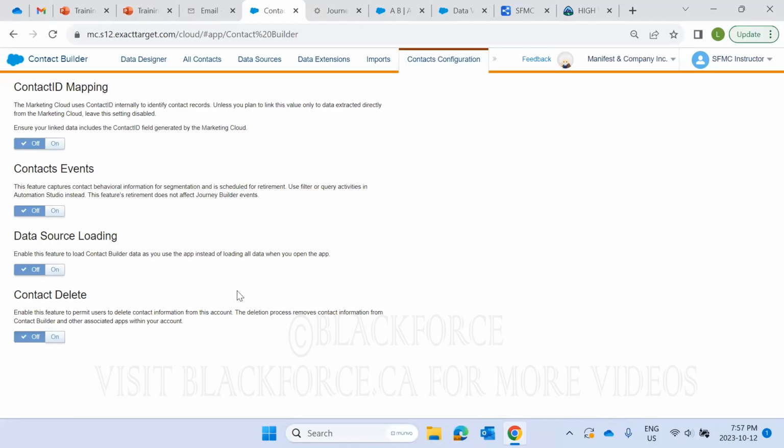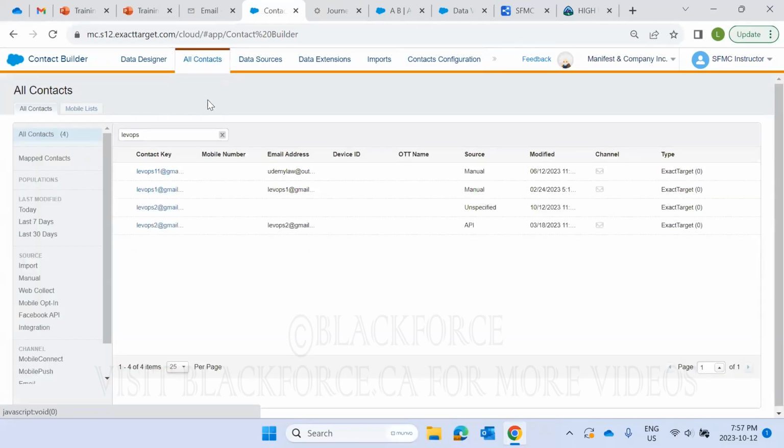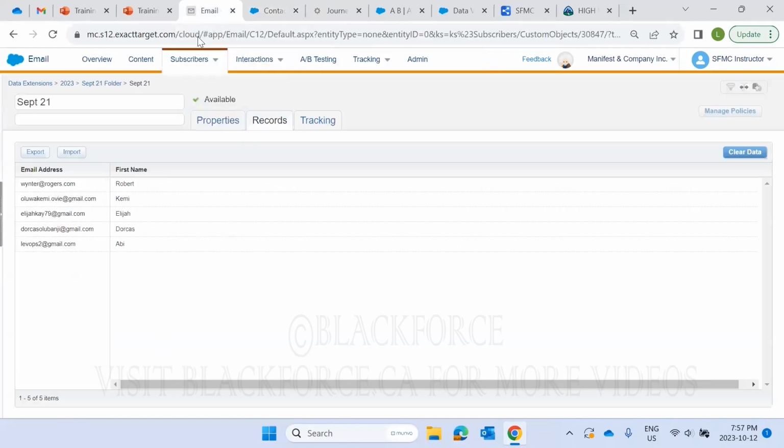To make sure you don't delete the entire account, this is beyond the scope of the class, but if you're going to delete a few records, you have to pull those records together into some data extensions. So let's say these are the 5 records I want to delete.